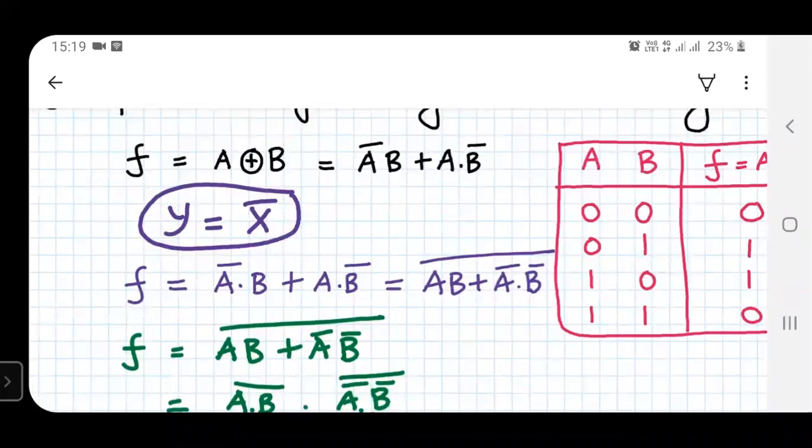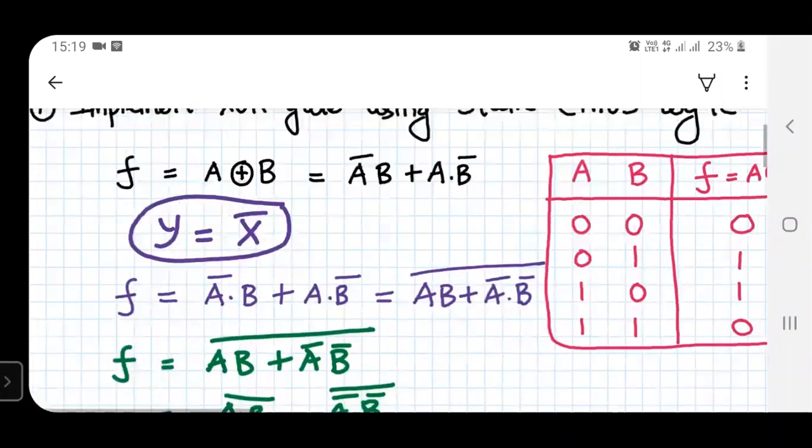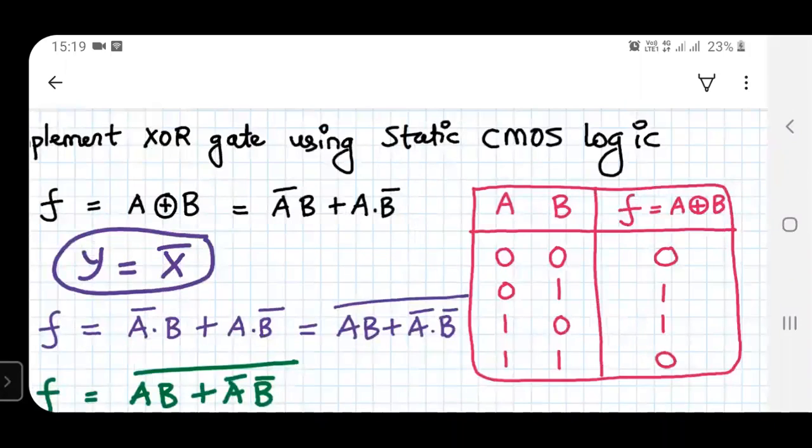We can prove it is equal to AB plus A bar B bar, the whole bar. Also, the truth table for the XOR gate is given by whenever the two inputs A and B are equal, the output is 0. And whenever they are not equal, that is A is 0, B is 1, and A is 1, B is 0, at that time the output is 1.